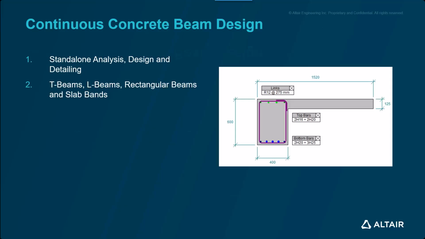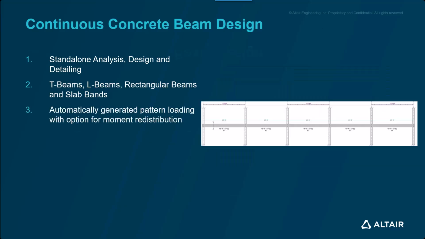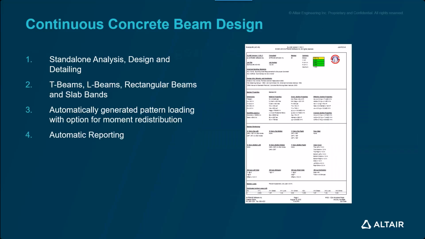Now, there are multiple design codes available to choose from, just like we saw within S-Concrete. And there are various beam sections available as well. And it supports the very handy visual editor that we've seen in S-Concrete, where you can alter geometry, reinforcements, quantities of bars, and so on. As well, it includes several features to assist with longitudinal beam modeling. And just like the rest of our products, we have the automatic report generation, which looks and feels very similar to S-Concrete, to document your results. But S-Line can also export DXF files in AutoCAD and documents in Microsoft Word, which S-Concrete can do as well.